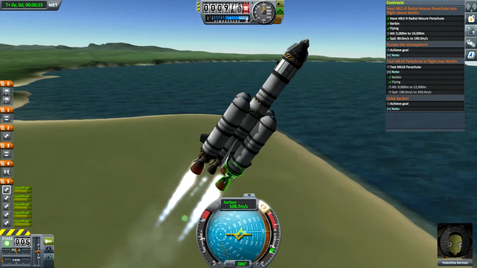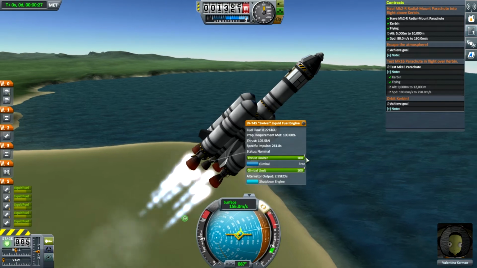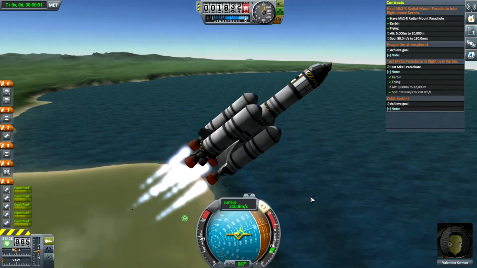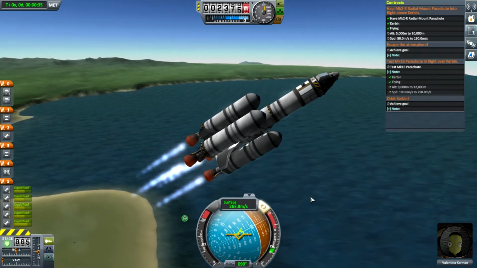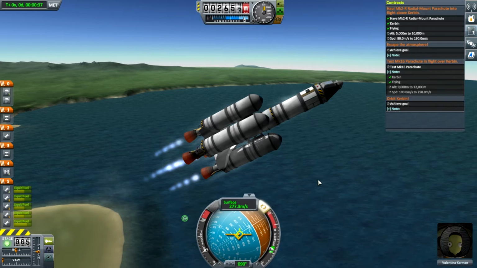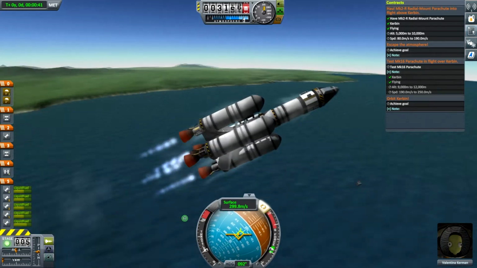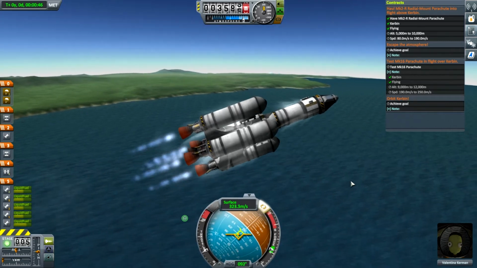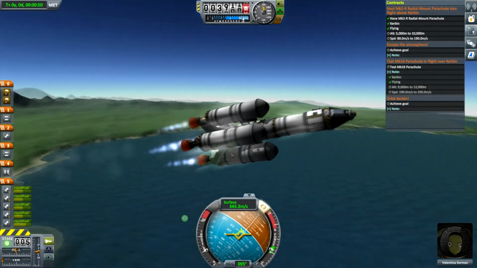All right, we are pitching over pretty bad. Let's turn the thrust limiter up so we can keep that balanced. We just have a sheer amount of force that's pulling us over. All right, let's slow down a bit. Yeah, we are definitely going more sideways than not. So let's chalk this up as a failed launch, let's say.